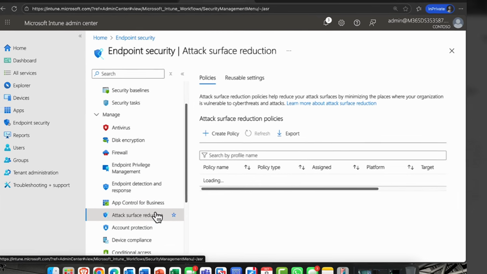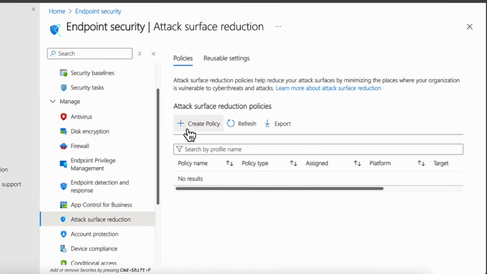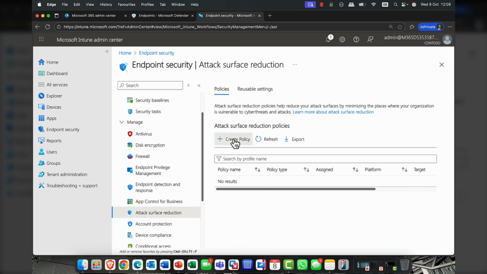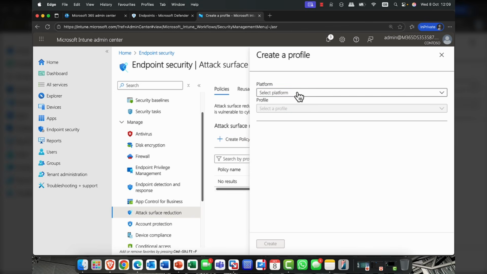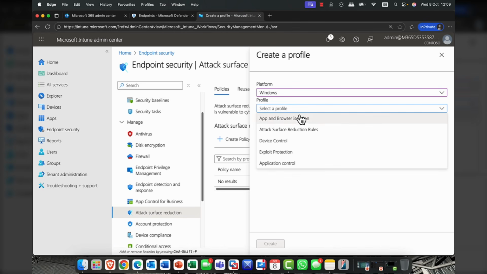And I love this. This is the attack surface rules. So of course, you can create a policy. Again, we choose Windows. In this case, are you using on-premises with Config Manager? In this case, I'm not. I'm using the cloud. And again, you've got things like what type of attack surface rules.